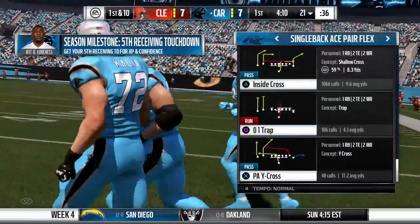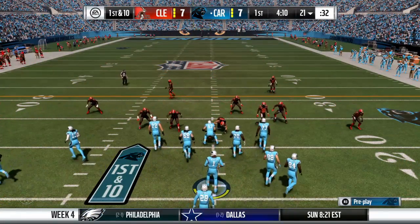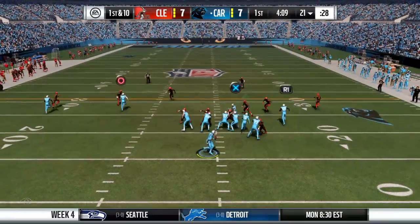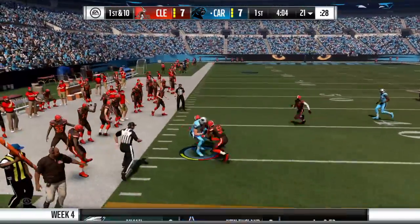Carolina getting set to take the field. And they were able to punch it in the end zone last time. They'll be looking to do that again here. For the defense, obviously, they'll be looking to stop them from punching it back in the end zone. It always is punch-counter-punch, isn't it? And which team has the advantage?